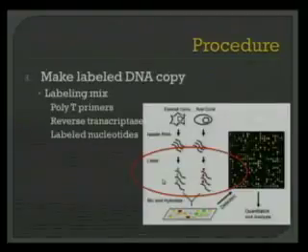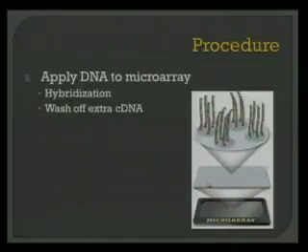Then after that, you want to go back and make it back into DNA, okay? Because that's what you're going to put onto the little chips. So you use a reverse transcriptase, and you also use some labeled nucleotides so that you can see the different DNA, right? So you go from RNA back to DNA. You can see here that your control cells have one colored label, and your patient cells have another colored label. After that, you're ready to apply this DNA to your microarray chip. Okay, so you're going to let it hybridize, and then you're going to wash off the excess DNA that didn't hybridize with anything on the chip.